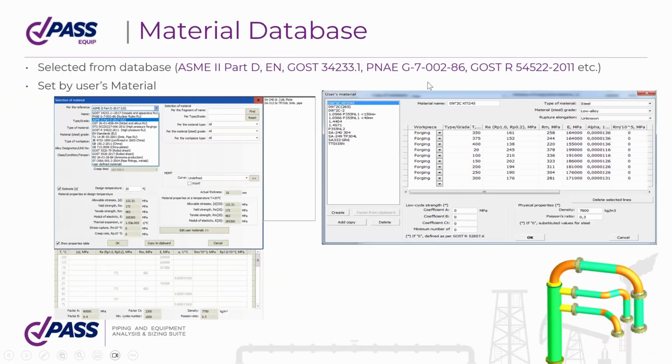Of course, material databases, and you can see everything, all properties, select materials according to your standard. But you can also define your own materials. There is a user section, user materials, in the database, and you can edit or you can copy some standard material to this section and start to change it and save and use it for your calculations.